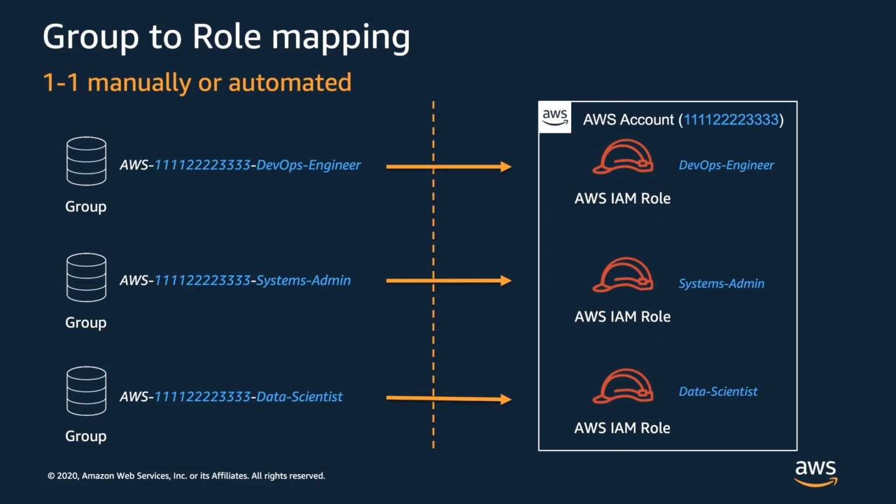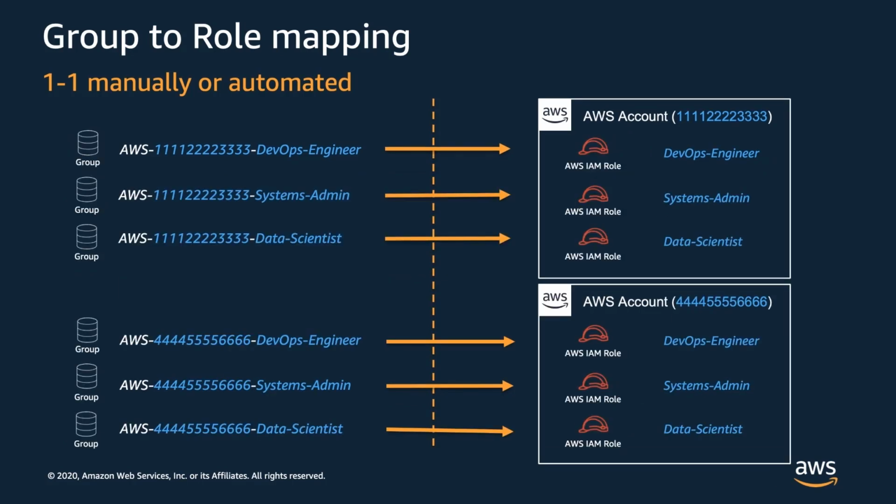Well, the most common pattern today for entitlement mapping is really the one-to-one mapping, where you'd essentially create a group within your directory source with a certain nomenclature that maps directly to an AWS IAM role in a single AWS account. So the creation of the groups and roles can be automated depending on the business processes and tooling that you have in place. But this really allows you to control the coarse-grain entitlement mapping within your own directory so that users can have access to only a subset of the available AWS accounts and possibly different roles in those accounts.